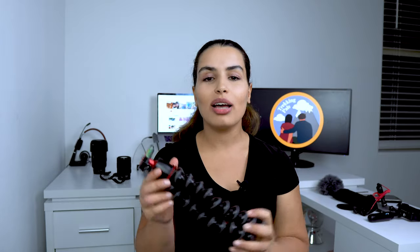The third accessory for the DSLR camera is the Gorilla Joby tripod. We just bought it before going to Alaska a couple of months ago, and it's really useful for stabilizing the camera on the trail — whether you want to take long exposure photos, vlog using the DSLR, or capture stable footage. It's a great tripod, and it can also be used for your phone, which I'll show you later.